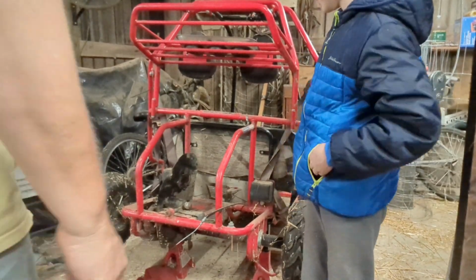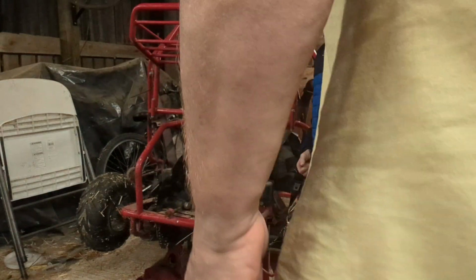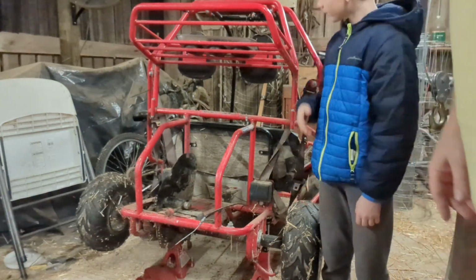Yeah, all right. Sorry about all the cow noise, but welcome to the farm. So I'm going to pick it up to put it there. I need the tray with the bolts to put it on once we get it there.